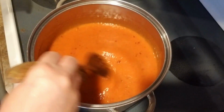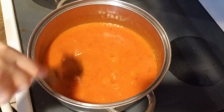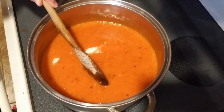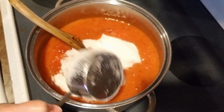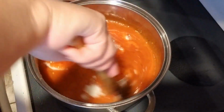All right, I think I can start adding the sugar now. Let's see here. 5.5 cups. 1, 2, 3, 4, 5, and 5.5. All right, get that stirred in.